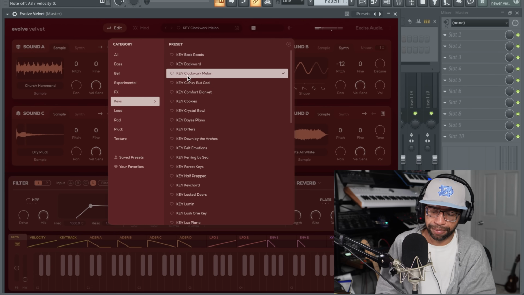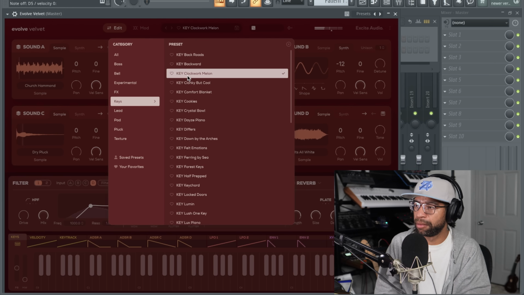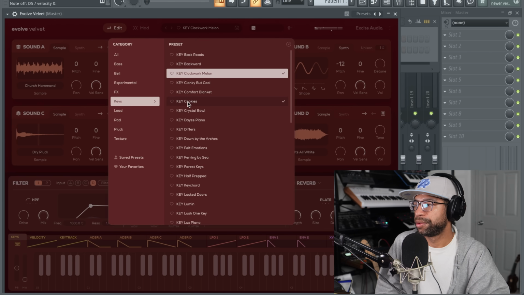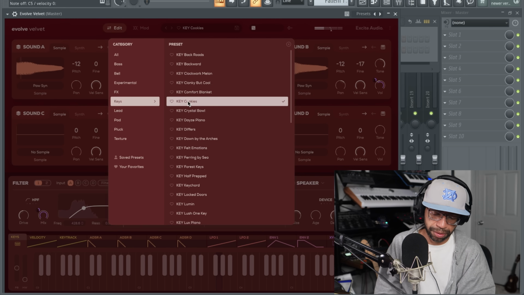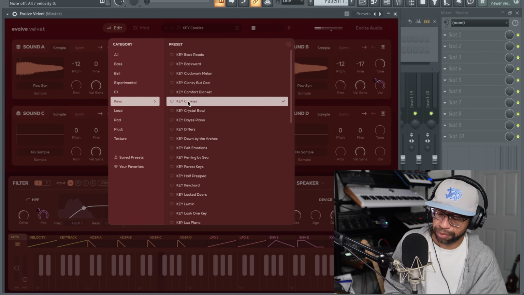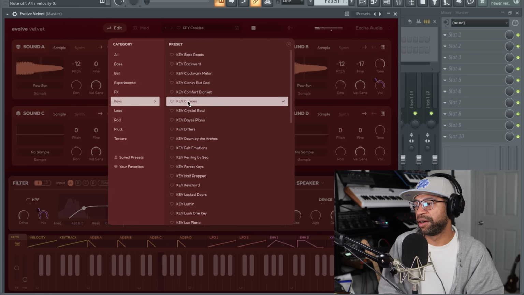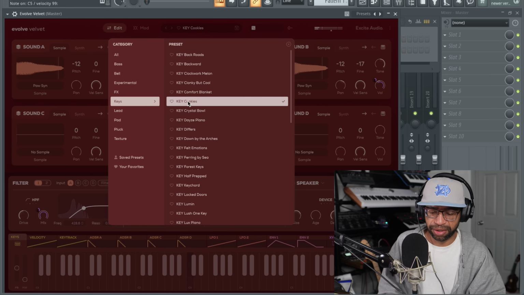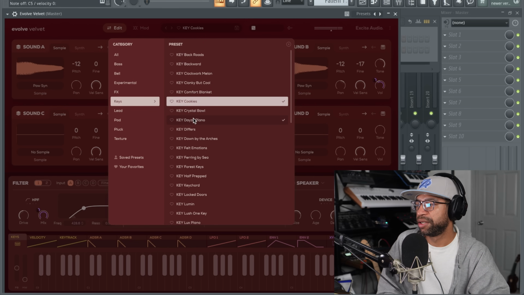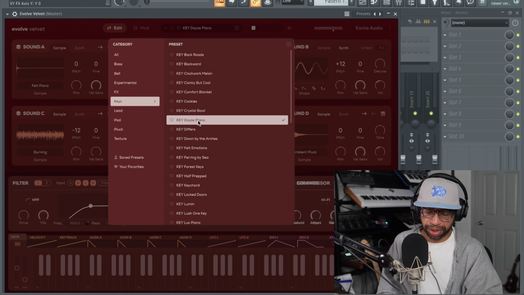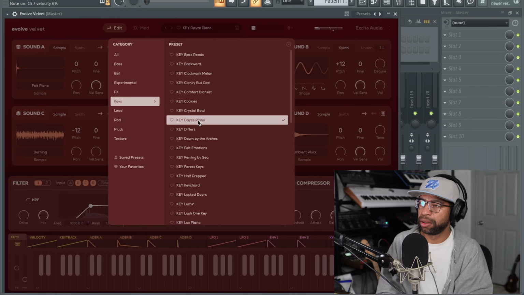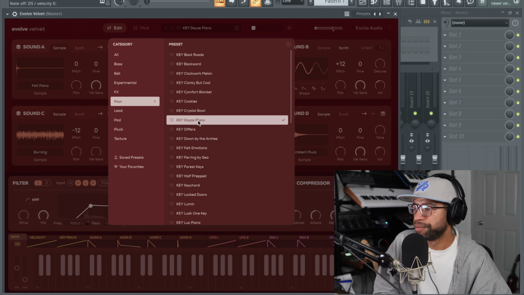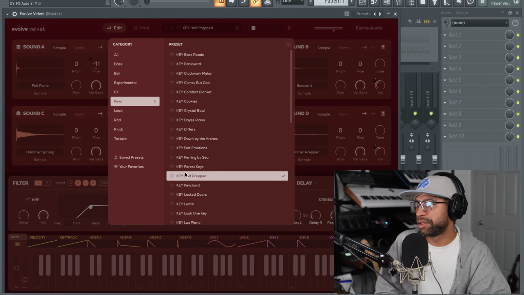Let me go up an octave. Let's see what these cookies sound like. Oh, that's fire. That's kind of dope how it gets all static there at the end. Let's check out these Days piano. So it's gonna come with stuff that's sounding like this in essence.